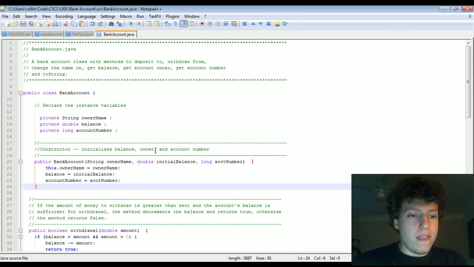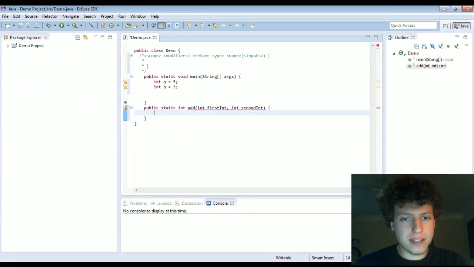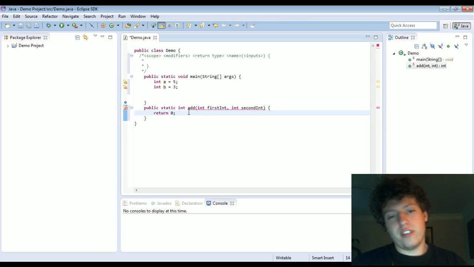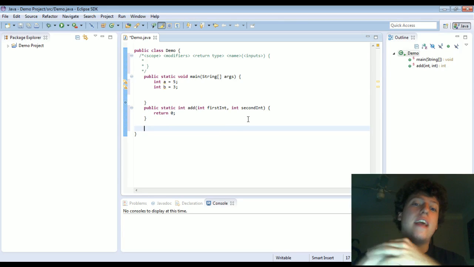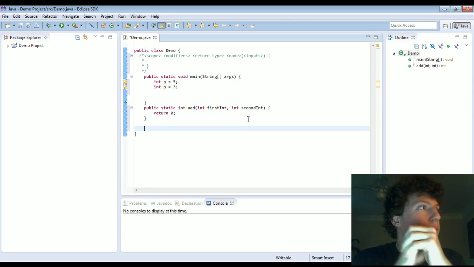But that's nowhere near all. So if I go back to the demo over here, return 0. It's just I don't want it red. It pains me to see, it doesn't like it, fix it. No, please. So anyway, let's say that you had some special math function you're doing.